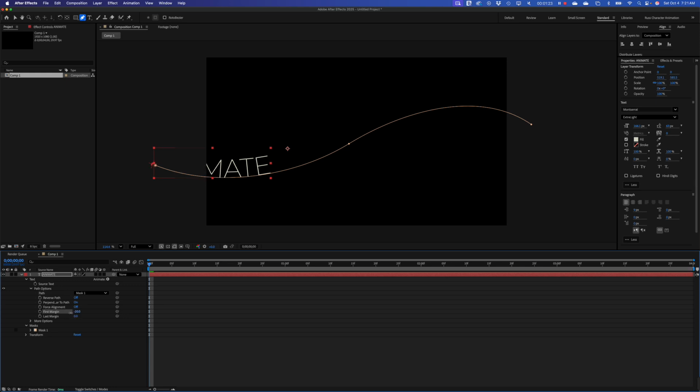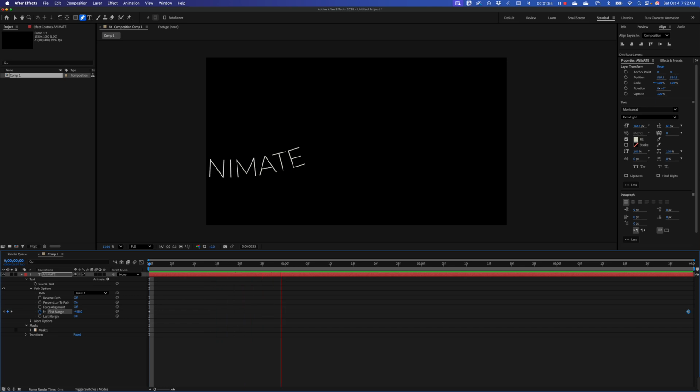So with our playhead at the beginning, let's just scroll this back till we don't see it. Set a keyframe. And let's come out here to 3 seconds, and let's come all the way out to 4 seconds. When we animate type along a path like this, it moves kind of quickly and isn't very readable. But regardless, that's how we can animate our type along a path.